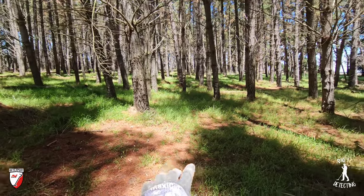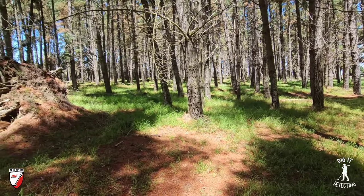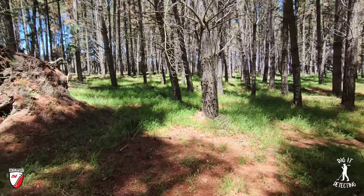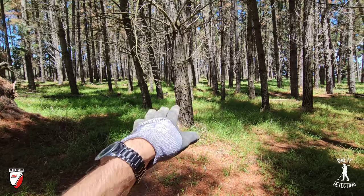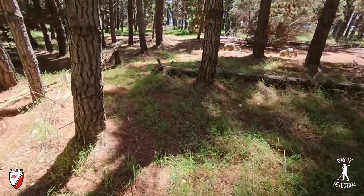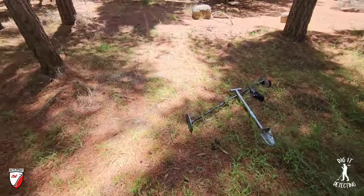The grass is a little bit longer, harder to get through, but I did not know there was anything out here. If all the kids were playing out here, and I've just found that out last night through the map that I'll show you a little bit later, then this is going to be the best spot for us to hit today and try to find a few coins, as this would have been the old school sports oval. I know it doesn't look like it now, but that's what it originally was. So let's go find the detector again, jump on it and see if we can prove that theory.